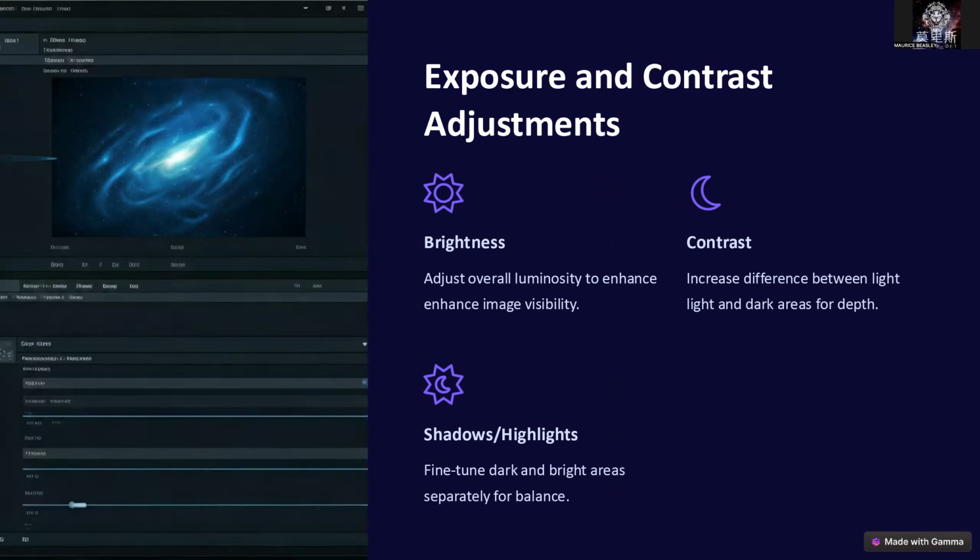Exposure and contrast adjustments. I put this in here on purpose, because color correction is part of photo retouching. It's actually kind of a hand in hand marriage kind of thing. When you're doing your color correction for brightness and contrast or shadows and highlights and things like that, which we covered already, you are doing photo enhancement. You are doing photo retouching.